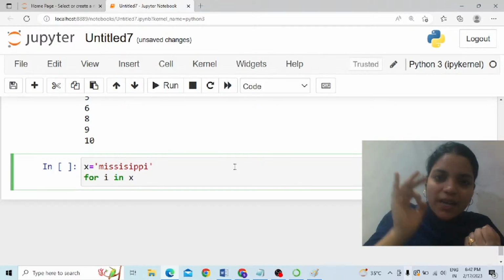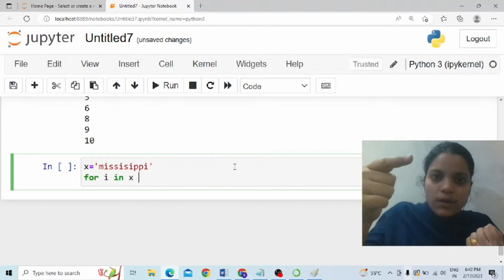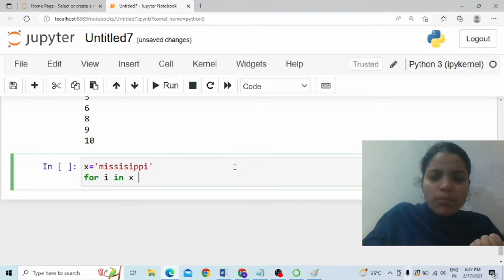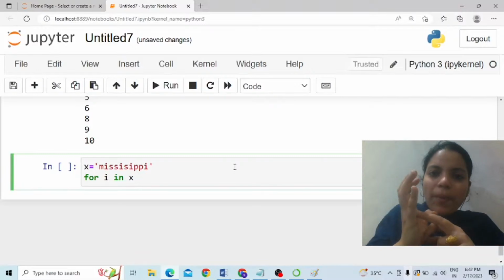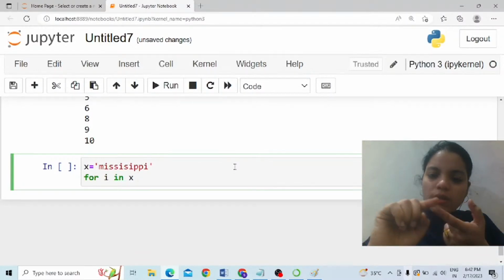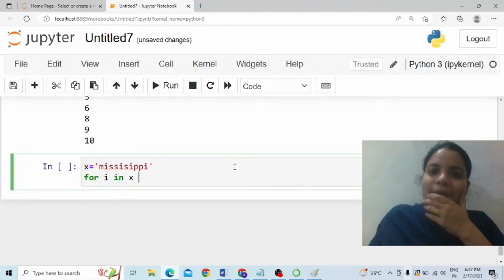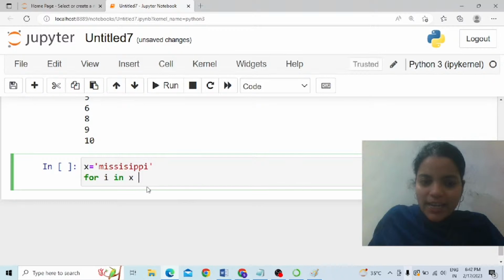Ideally, for loops are meant in Python to run over the sequences. Very shortly, most probably from Monday's session, we're going to start with lists, dictionaries, tuples, and sets, as well as strings. So therein we will study what is a string and what are sequences. Right? So for loop पाइथन में इसीलिए यूज होता है कि हम उसको लिस्ट, स्ट्रिंग, सेट, डिक्शनरी पे यूज कर सके.